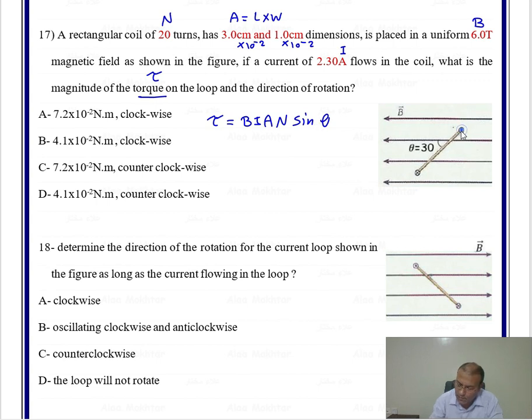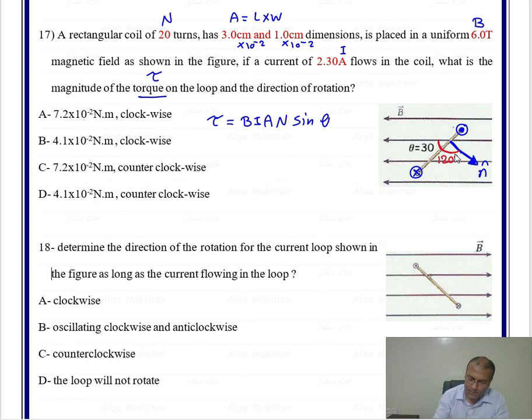As you see in the figure, current out of this point and in from this point, out to in, my finger refers in this direction. This is the n hat direction. As you see, current goes out from the dot to the X. My finger is on the right side and perpendicular to the coil. Perpendicular to the coil means the angle between n and B, this angle 90 plus 30, equals 120 degrees.